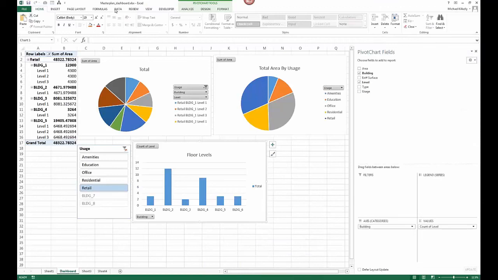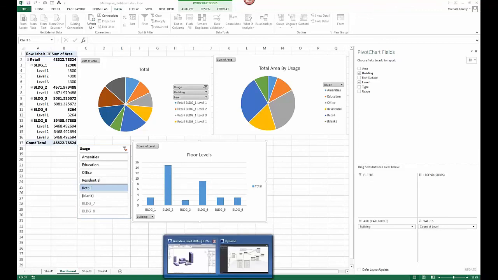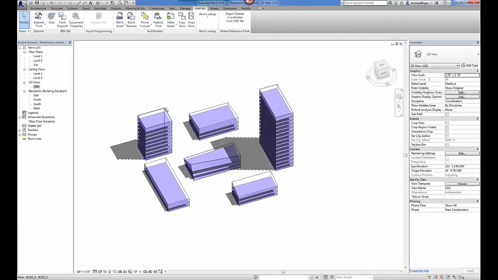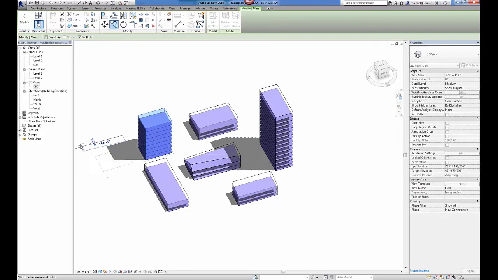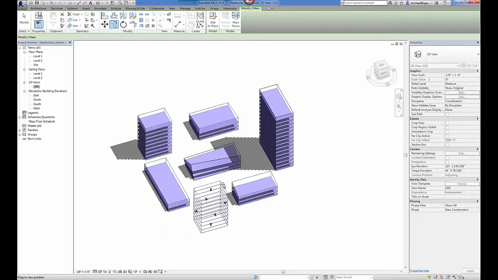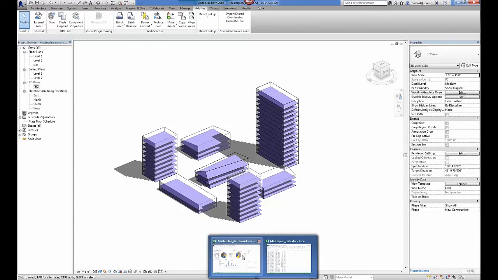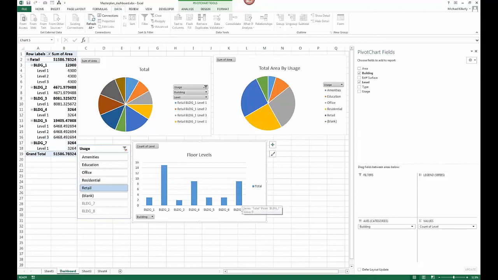I can switch over to my dashboard. And again, I just have to go up to data, refresh all, and you can see that it actually increased. It was very slight, but now we're up to 15 floor levels in building 2. If I were to go back into Revit, and let's say we're looking at this and we need some additional residential, we're just going to add another tower over here. Oops, not exactly where I wanted it, but that's fine. Let's say that looks good. Okay, so we added a whole new building. And with Dynamo, again, we have that live connection. I'm just going to refresh, and you can see it added all that area as well.